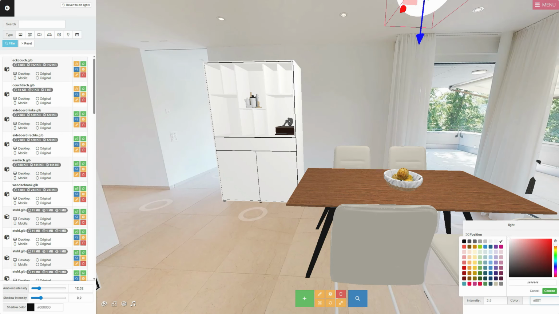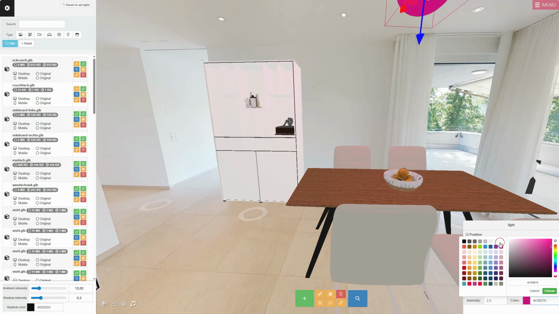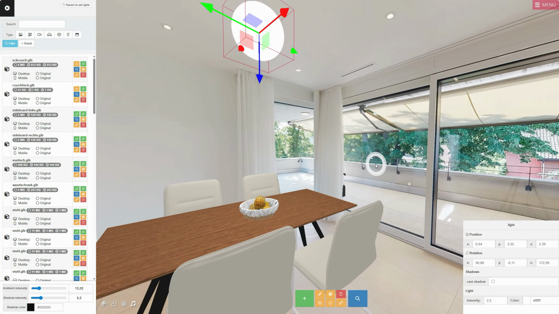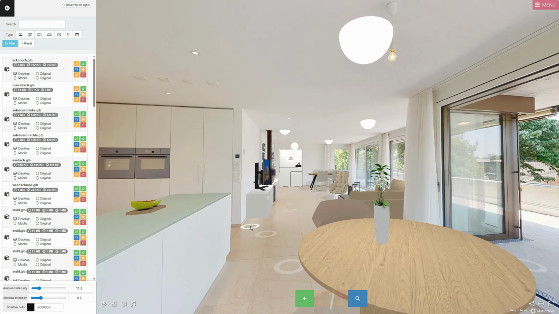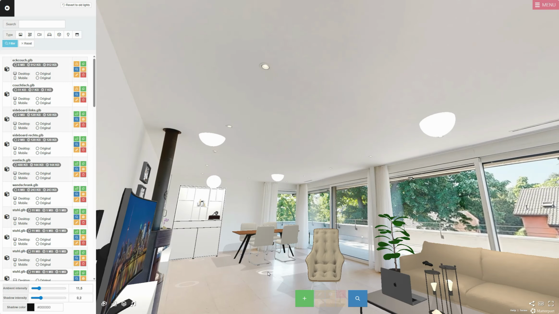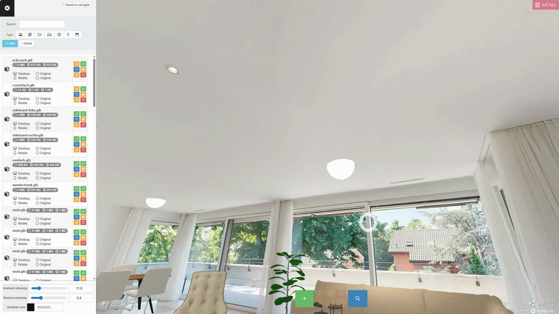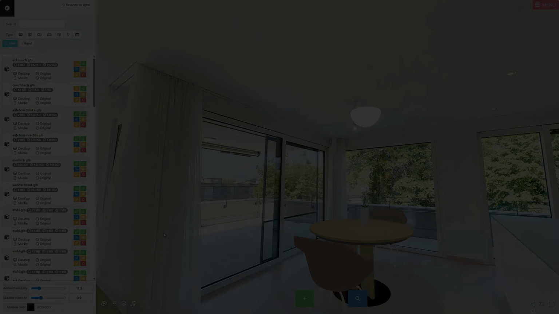For both spot and point lights, custom colors can also be selected, allowing you to create colored lighting effects inside the tour. To achieve the desired final result, multiple lights usually need to be placed throughout all areas containing 3D objects. The exact number depends entirely on your scene and the overall look you want to create.